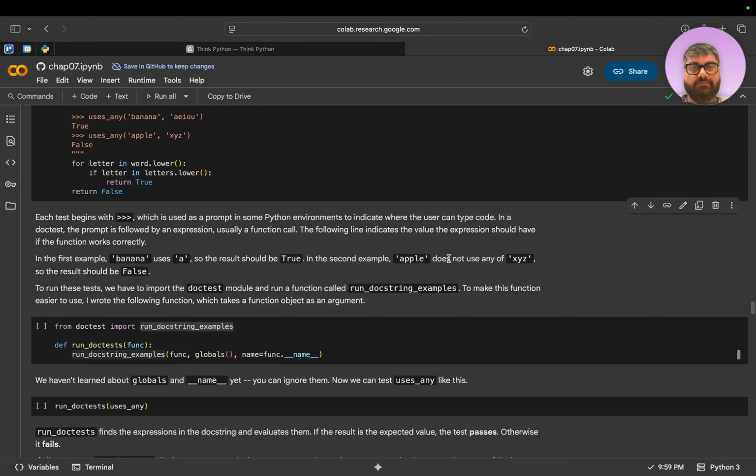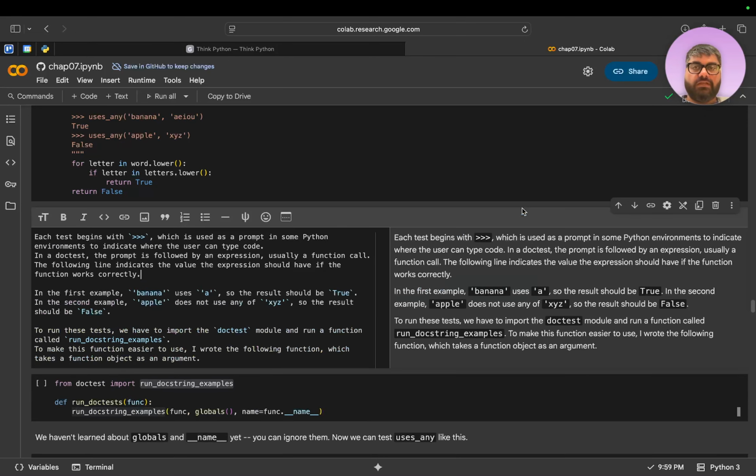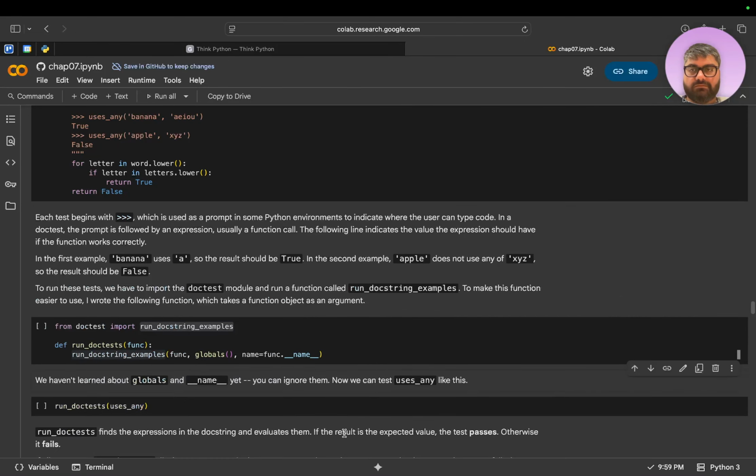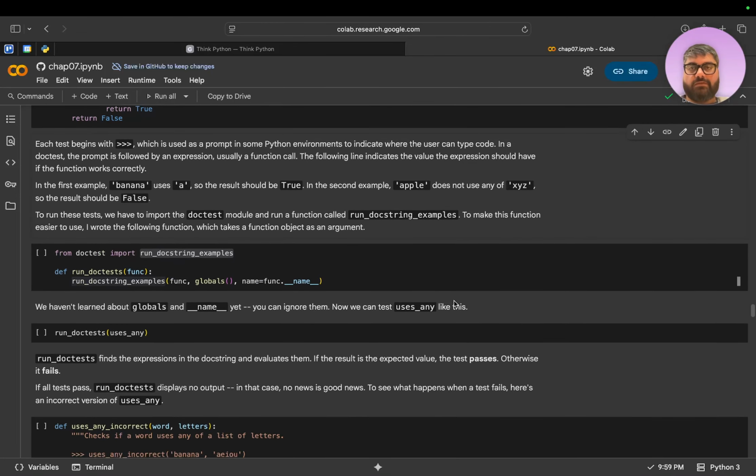In the second example, apple does not use any of xyz, so the result should be False. To run these tests, we have to import the doctest module and run a function. To make this function easier to use, I wrote the following function, which takes a function object as an argument. From doctest import run_docstring_examples, def run_doctests(func), and so on. So it takes a function and passes it globals.